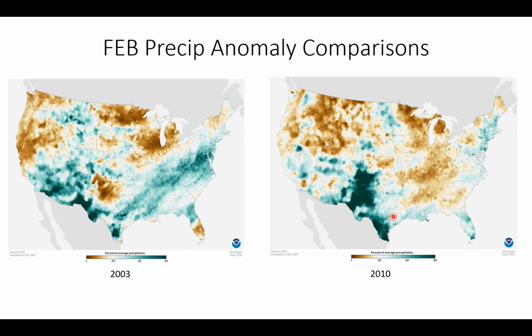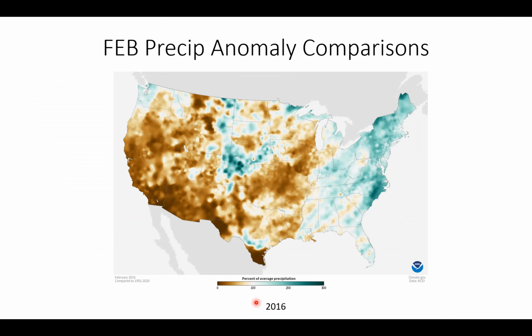Over here on the right is February 2010, well above normal precip across the panhandle of Texas, right on into eastern New Mexico, and then also down into the Rio Grande Valley, above normal precip into Florida back in February 2010, and slightly above normal in the Mid-Atlantic, definitely up into the coastal sections of New England, New York City, Boston, Hartford, those areas.